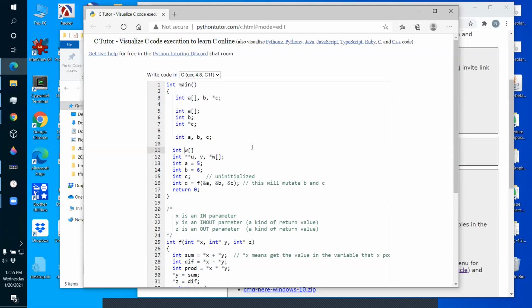Okay, when we get to arrays, to say that something is a pointer to an array is redundant. All arrays are pointers. All array variables are pointers to arrays. So array variables are by definition a pointer. So that is by definition a pointer to an array. We'll talk about that more later on. But this one is an array of pointers. It's not a pointer to an array because pointer to array is redundant.